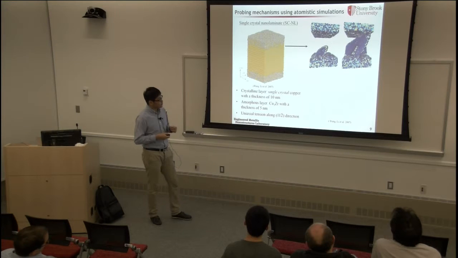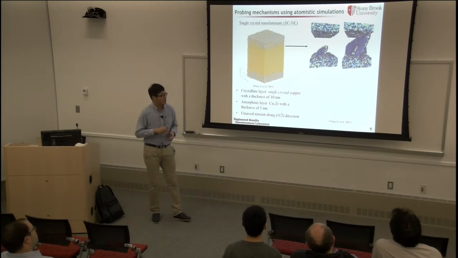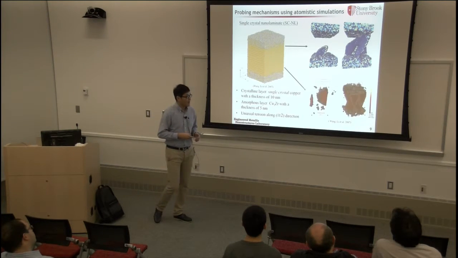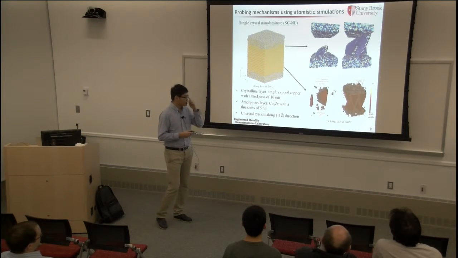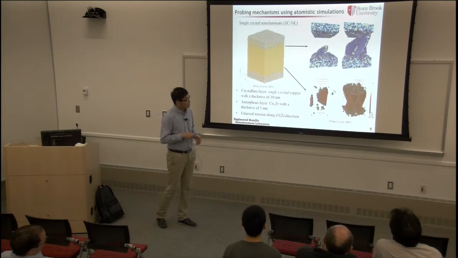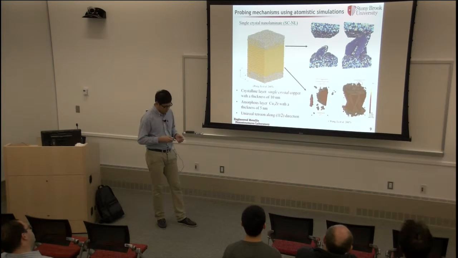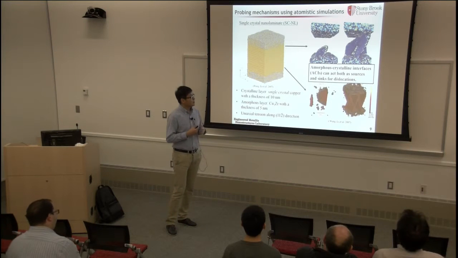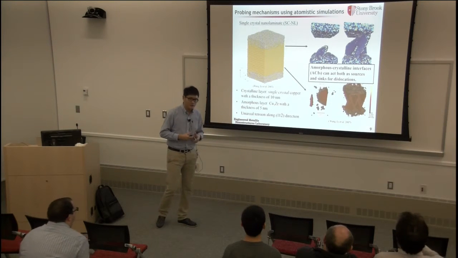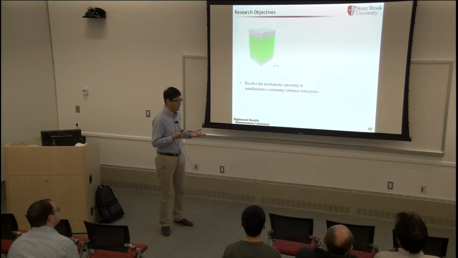The result shows that dislocations can be emitted from the lower amorphous-crystalline interface and absorbed by the upper amorphous-crystalline interface. If we visualize through the von Mises shear strain, it shows that the incoming dislocation can trigger STZs in the amorphous layer, and with more dislocations, there are more STZs in the amorphous layer. However, we don't observe any shear band forming. So all the results show that the amorphous-crystalline interfaces can act both as a source and a sink for dislocations. So what's the objective of today's research?